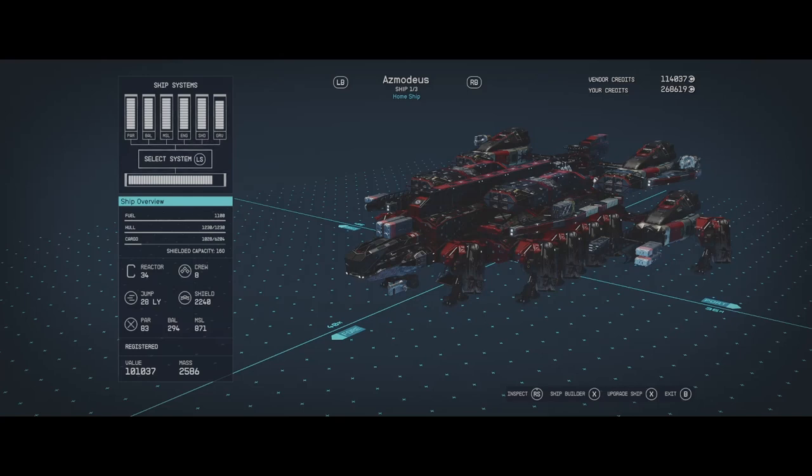So on the ship overview, from top to bottom, we've got fuel. That's how much fuel you can carry. That feeds directly into your grav drive distance. Then we've got hull. That's your hull integrity or your hull HP. Unshielded, so once your shield depletes, that's how many hit points worth of damage your hull can take before you're reloading a save. Then we've got our cargo, pretty self-explanatory. That's how much cargo you can hold.